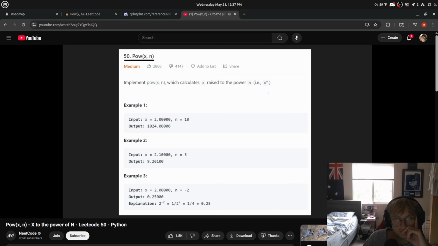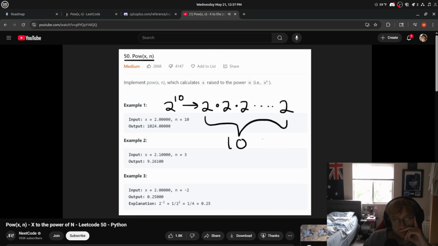It definitely does need a little bit of math background. So if you don't like math, you might not like this problem. But let's just refresh ourselves. Let's take a look at the first example, 2 to the power of 10. What exactly does that mean again? Do you remember from your high school, middle school, or college math? Well, 2 to the power of 10 is just a short way of writing 2 times 2 times 2, all the way 10 times. We'll multiply 2 ten times.